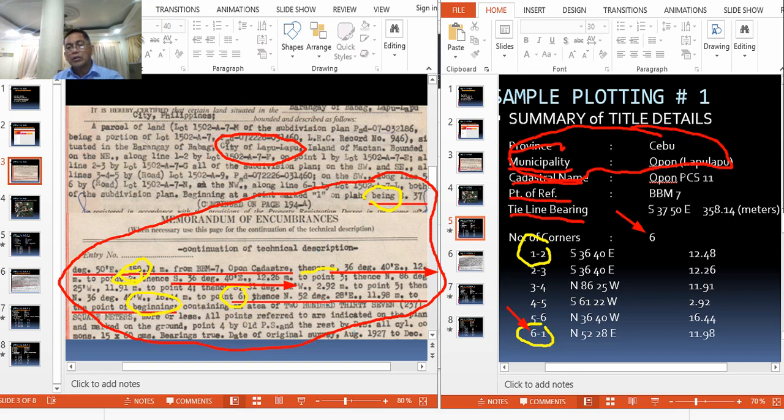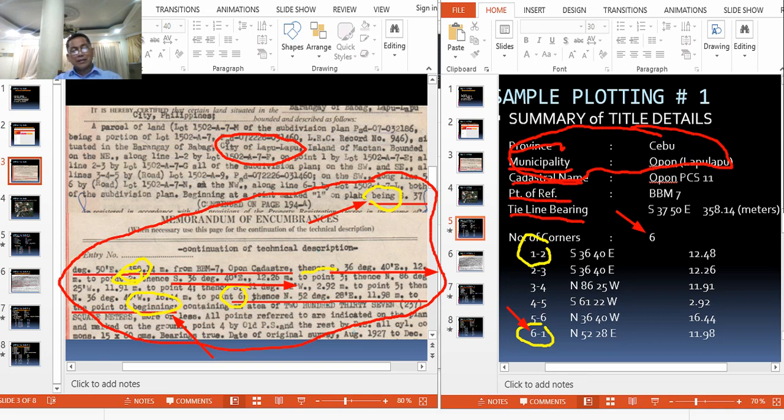So all the rest, all this information actually is here. Okay, it starts with the word beginning and it ends with the word beginning. Within this range from beginning to beginning are the contents of all the lot data computation, and the other information such as cadastral name. So this is simply how it is extracted.